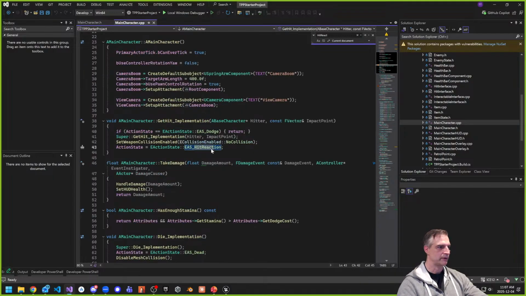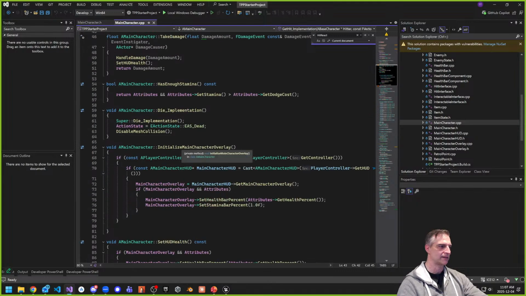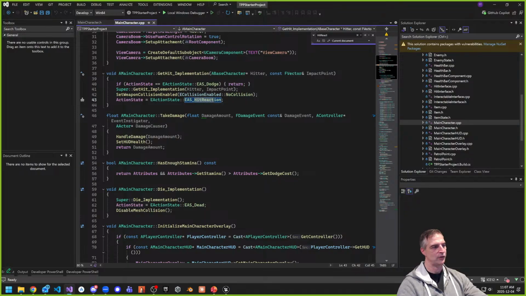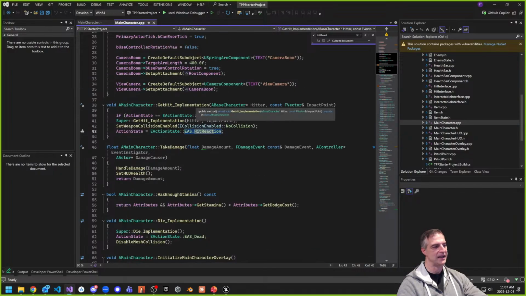So there's hit reaction. So enemy state, when I get hit implementation, this is what's happening. But if I'm being hit and I'm already dead, then I shouldn't be able to do this. So this is another place we can say that I can't do it. Only if I'm alive do I want to put into my get hit. I can't be hit anymore if I'm dead. So here, let's try that.